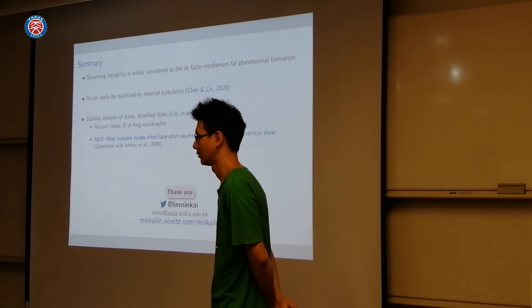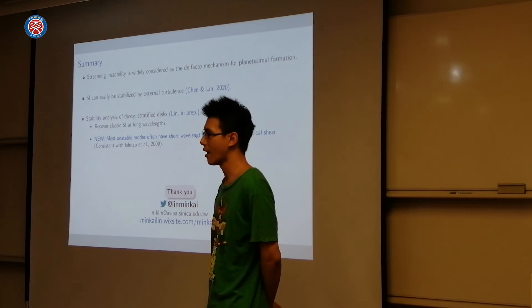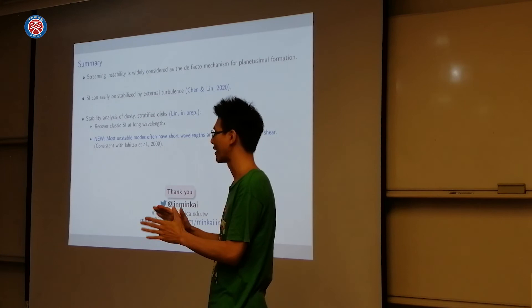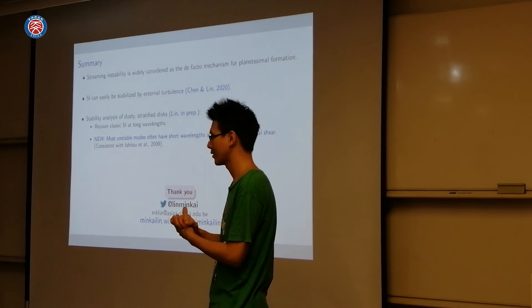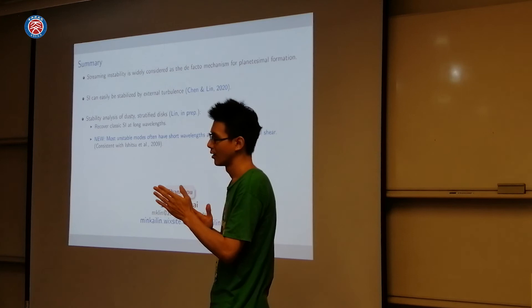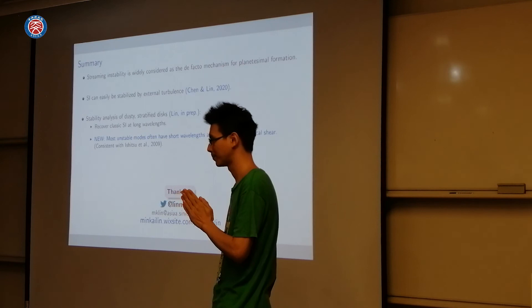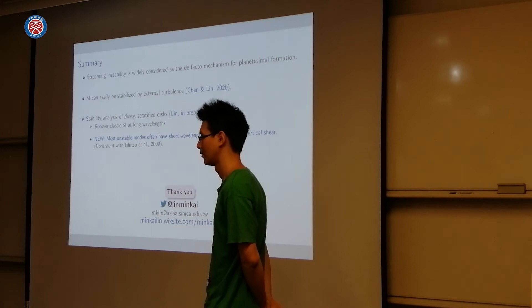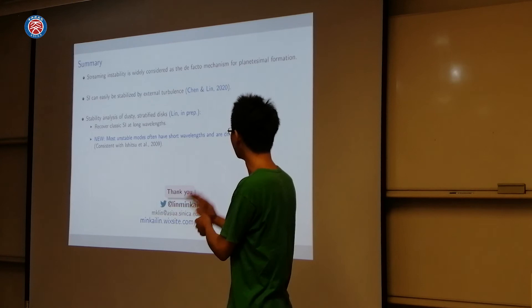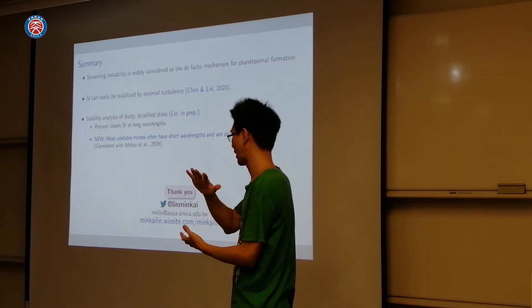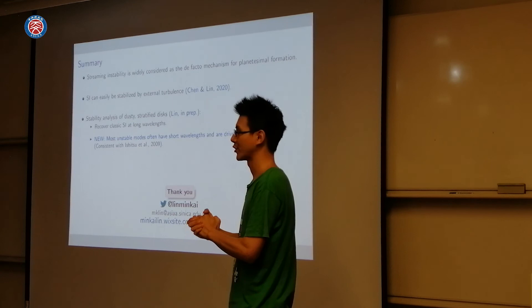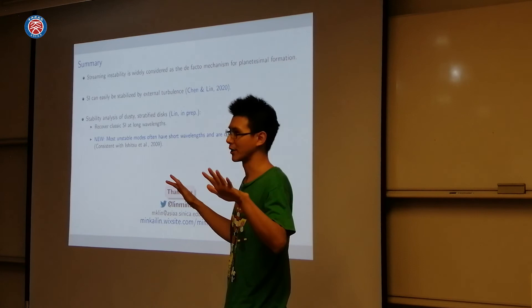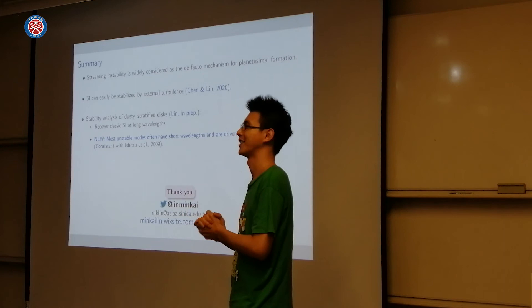The input to the model is the alpha value, and I actually looked at very small alpha values — like 10⁻⁶ and 10⁻⁷. For particle sizes, I was looking at Stokes numbers of 10⁻² or 10⁻³, so maybe millimetre or more likely sub-millimetre sized particles. That's an important point: in each calculation I only consider one particle species — I did not consider a particle size distribution. Some people have started to consider streaming instability with multiple particle sizes, and they find that sometimes considering multiple particle sizes can actually reduce the instability. That's quite an interesting result I'm still trying to understand.